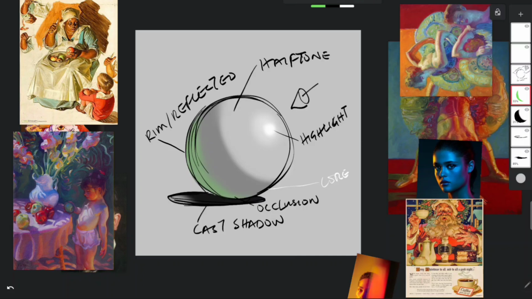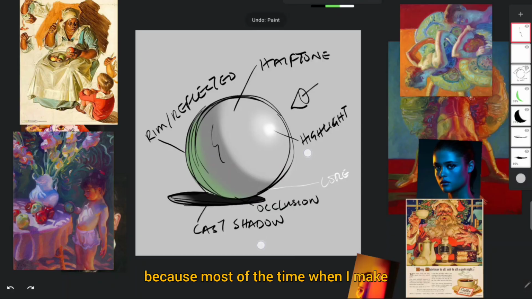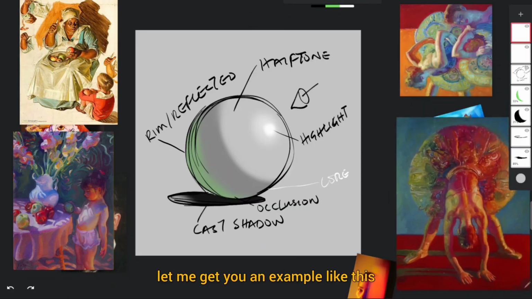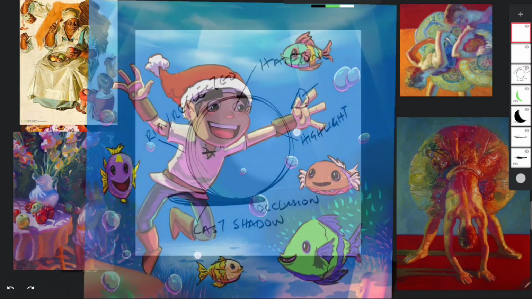So this is the common example or diagram that is used to explain lighting. And for the way I draw, I did not add the core shadow. Sorry for that. Because most of the time when I make my art, let me get you an example like this.